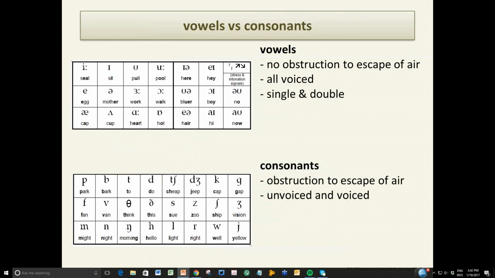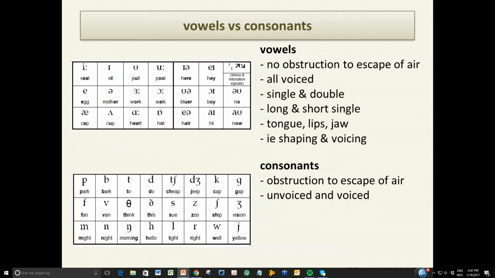Another difference with the vowel sounds, there are those single and double sounds. We'll see those in a bit more detail later, but in this chart I find it useful. The double sounds are indicated by those double dots. Oh no, sorry, what am I saying? The single and double sounds: in the left-hand side, the first four rows, the single sounds, the monophthongs, the right-hand side, those three columns, the double sounds. And then within the first four columns, those long and short sounds with the double dots indicating the longer sounds, like seat, for example.